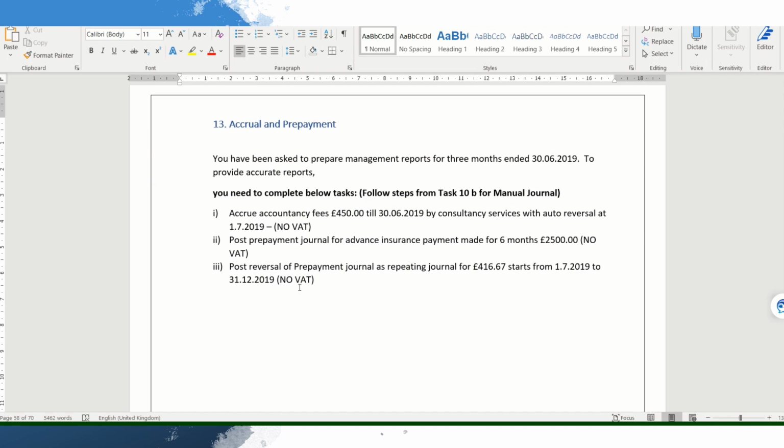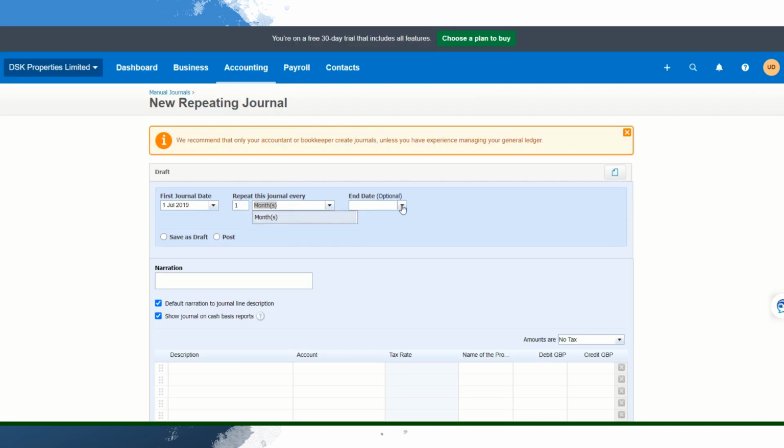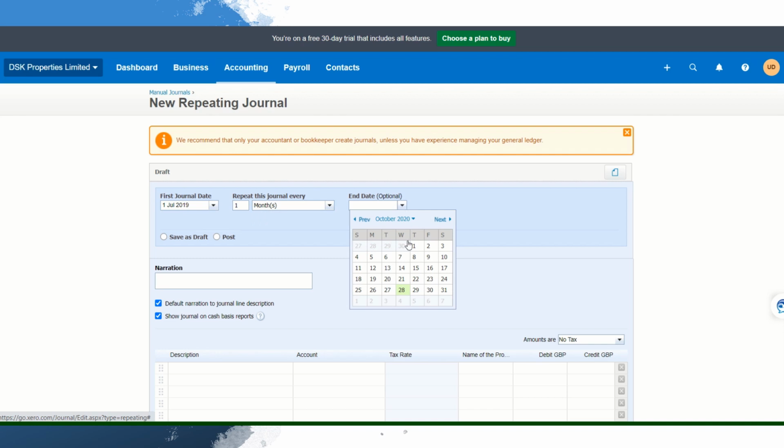End date, 31st December 2019. So we want to stop this repeating action at 31st December 2019, and we want this saved as draft and not as a post.